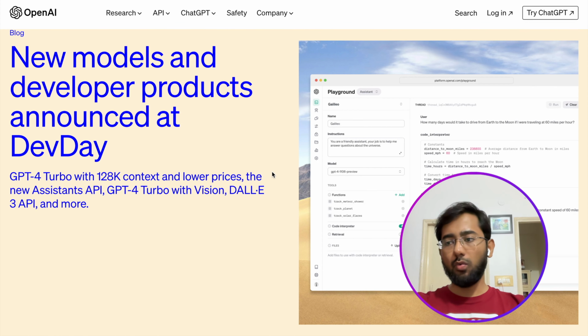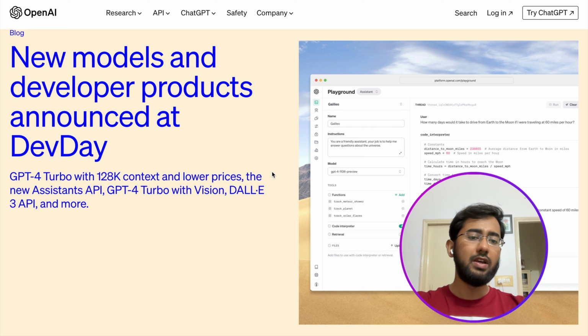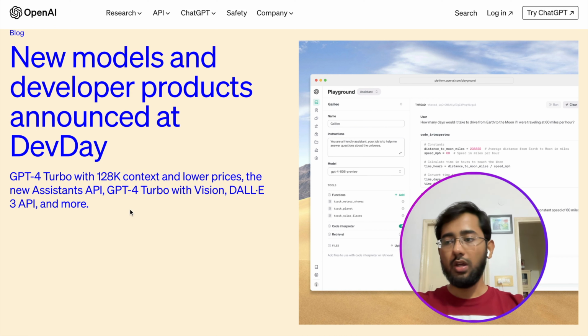So, first things first, what is the OpenAI API? Well, OpenAI is at the forefront of AI research, and their API, or application programming interface, is a very powerful tool that allows developers to tap into the immense potential of cutting edge models like GPT 3.5, GPT 3.5 Turbo, and recently they have announced GPT 4 Turbo. So, using their APIs, you basically get access to these powerful models.